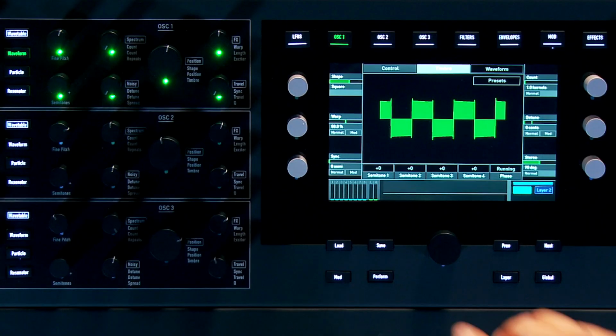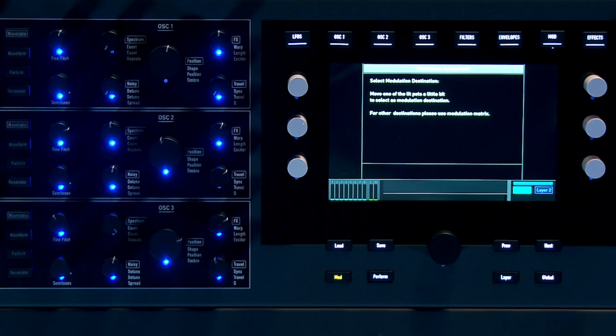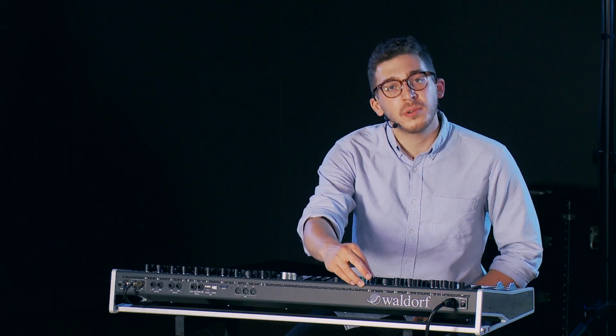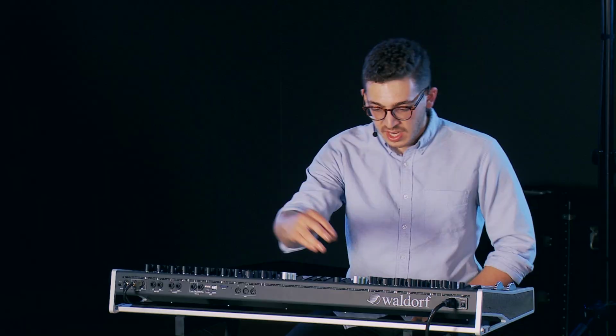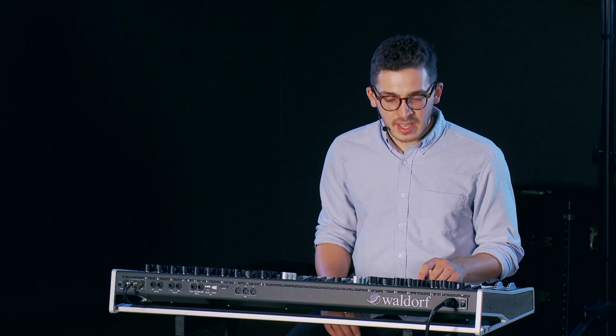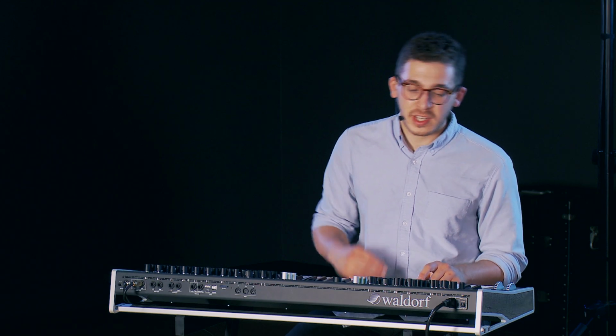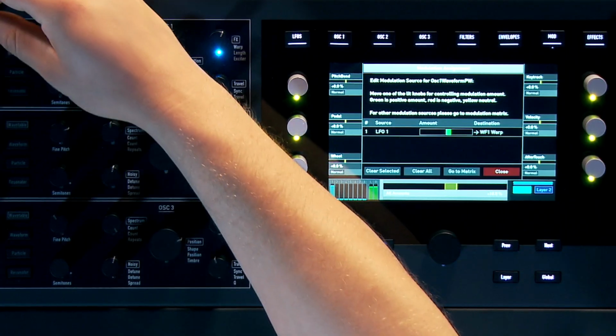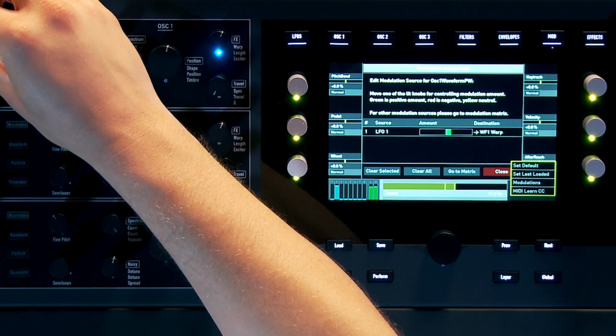It's very simple. You simply hit mod and select a destination. So in this case, I'm going to go to warp, which controls the pulse width modulation. And then I'm going to go to amount on LFO 1. And so a modulation assignment has been created on the mod matrix. And I can change the speed of that.